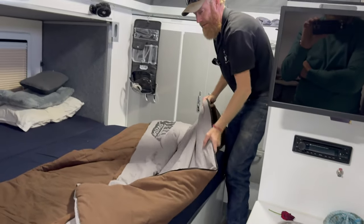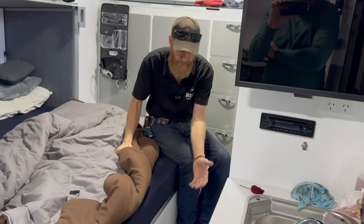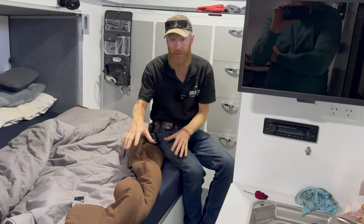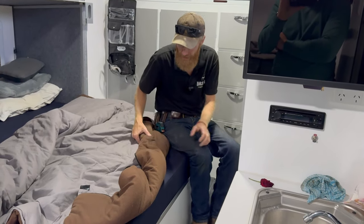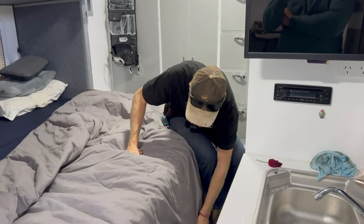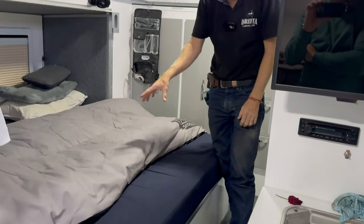My dad a little while back asked me to make him a bracket for his caravan, a little angle bracket that went over here, to stop the doona coming over the diesel heater outlet. I didn't quite understand what it was all about, but now I know, because your sleeping bag might come down like that, you fall asleep, that's not going to be good. It's very hot air, so you just need to be aware of that.